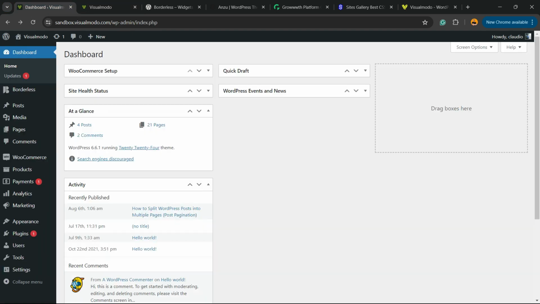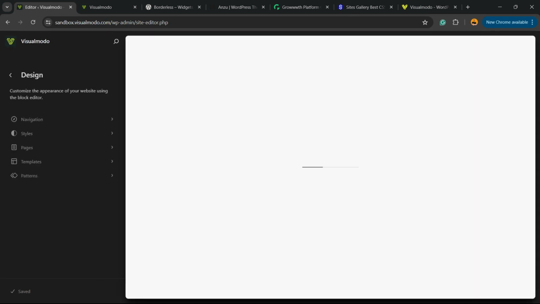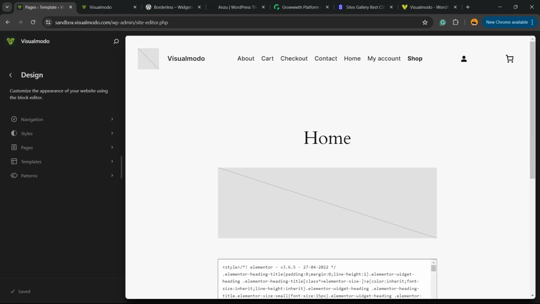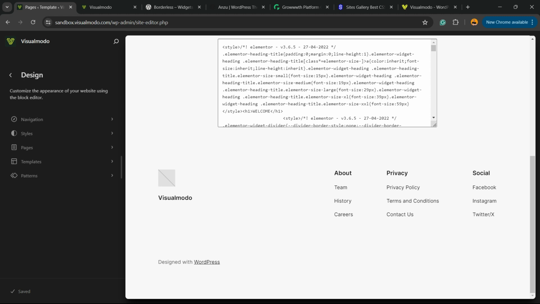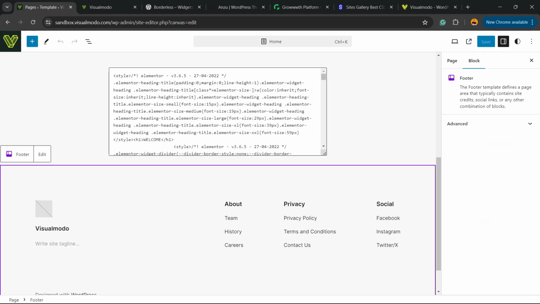First thing, navigate to your WordPress dashboard, review the left sidebar of menus, and hover your mouse over Appearance. In the case that you are using a block WordPress theme, you can see two options right here, Themes and Editor. We're going to click on Editor. Wait while the website loads. And here is the site. We're going to scroll down and click into the footer section, just like this. Click once again, and right here we're going to be able to see a footer purple icon and an edit button. Click into this edit button.